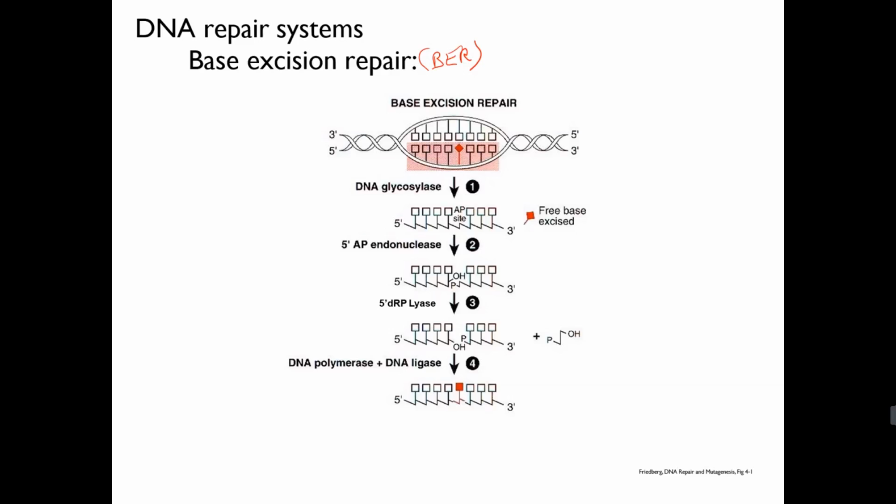So we're going to remove the damage. We're going to use the sister strand as a template to reinsert the correct base. So this basically contrasts with the previous system where the damage is repaired and reversed in situ. Here, we're actually removing the damaged base and replacing it entirely. So I'll first take you through a schematic, and then we'll talk about these steps in a little bit more detail. The whole pathway is depicted on this slide.